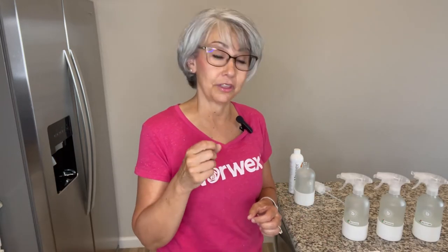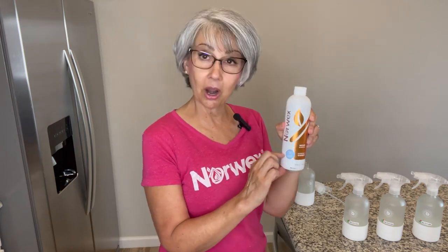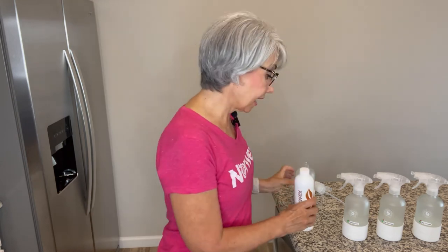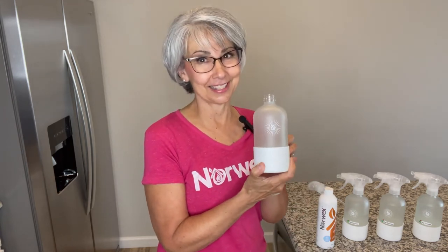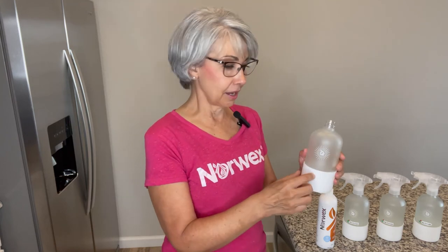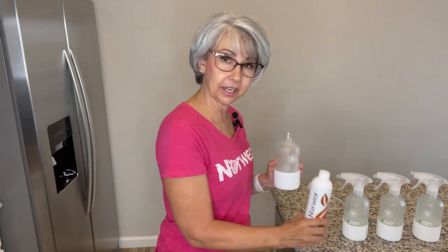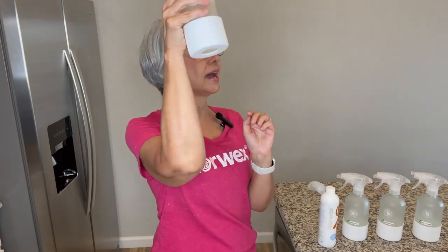Pour a capful of the odor eliminator in the fabric softener section of your washing machine. It's very concentrated — you only use one part odor eliminator to seven parts water. Enzymes do better in a glass container, so I use the Forever Glass Spray Bottle. I use a funnel, put most of the water in, then add a fourth of a cup of the odor eliminator, fill the rest up with water, and shake. Then spray up high, and as the enzymes come down, they eliminate the odor.